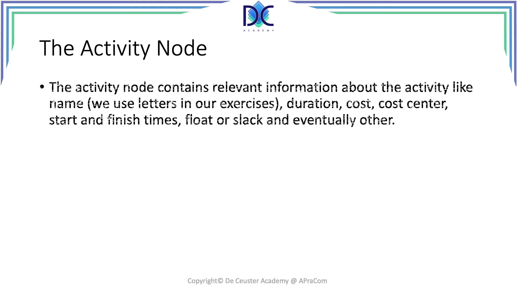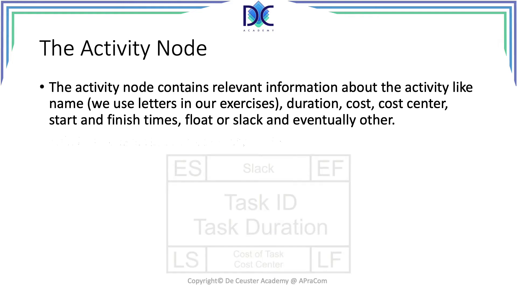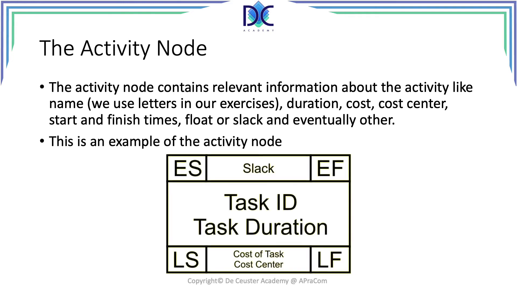The activity node is typically a rectangle which contains different information about the activity. The name of the activity can be there — the task ID or the name — it can be a letter or a code. In our exercises we use typically letters, but in reality there can be a task name. We look at the task duration, the cost, cost center, and also the start and finish times. On the top we have early start, early finish, late start, and late finish, and we also find the slack and some other information.